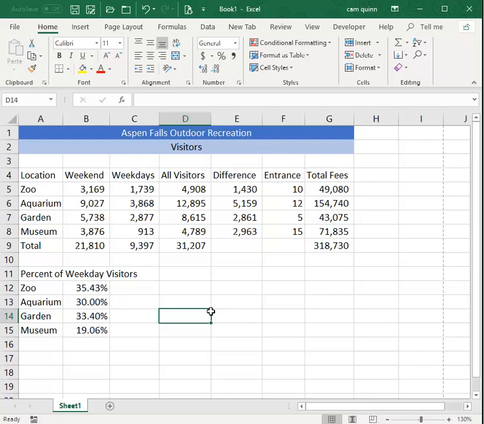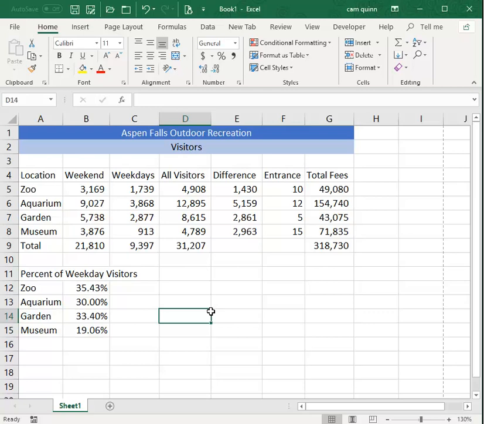Alright, so a couple more things to work through. What I want to do is change the width of a cell. So by default, when you create a worksheet, all of the cells are 8.43 points in width. Not that that means anything to you, but that's just the way they are. You can change the column width easily within Excel.